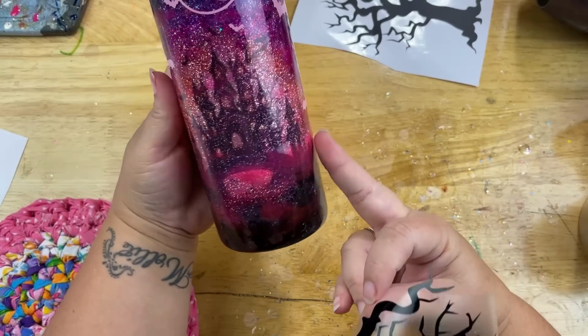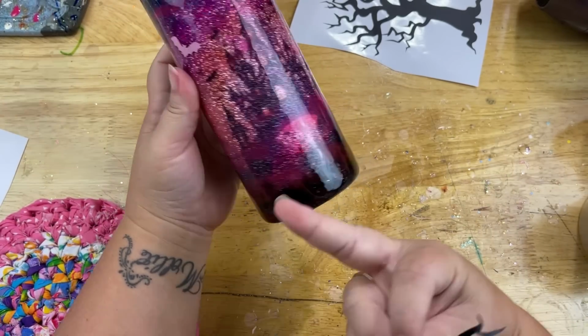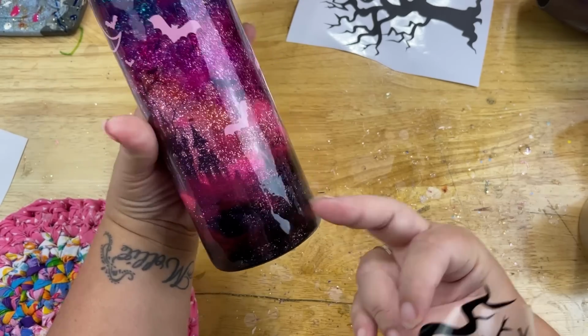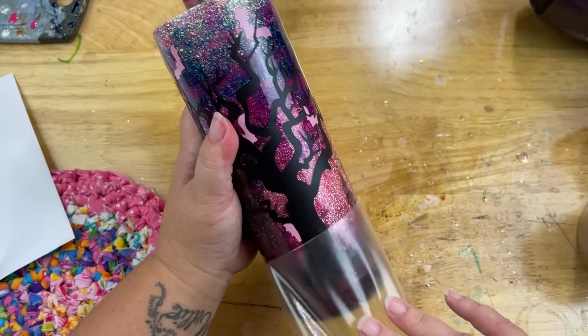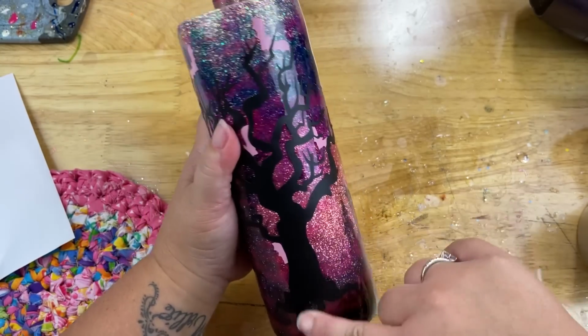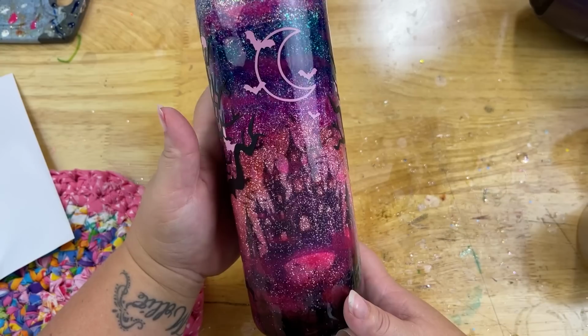Then when applying your trees, I just wanted mine flanking each side of the castle. I kind of wish I would have brought them over just a little bit more, like laid the branches down first so that I knew it was up over everything. But I went ahead and did it equally on each side of the tumbler itself, and it crisscrossed in the back for me.